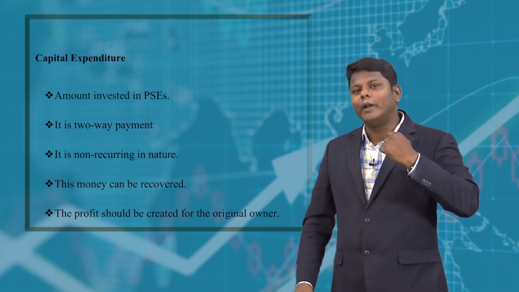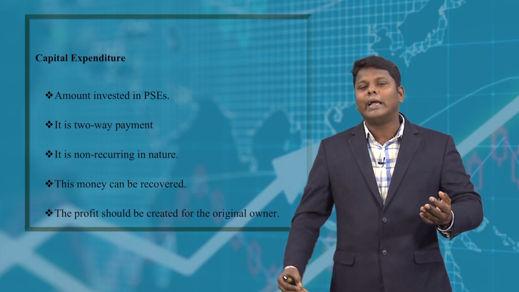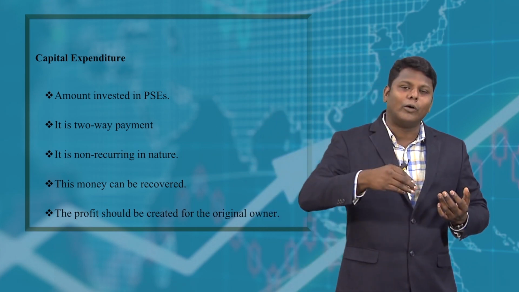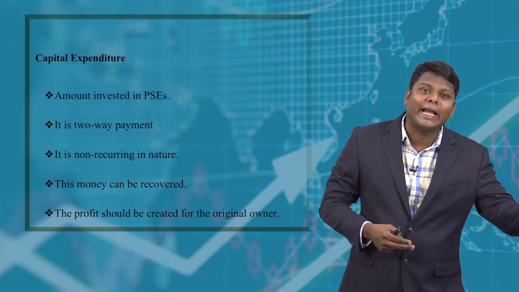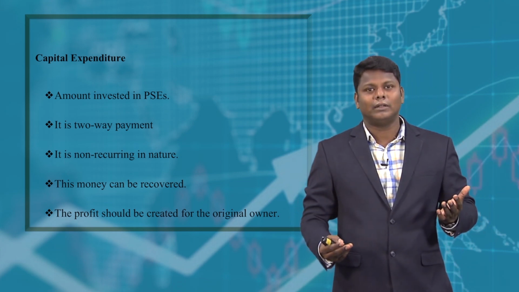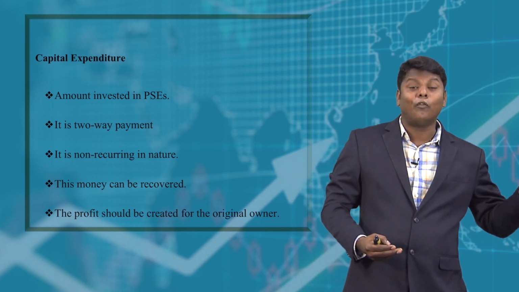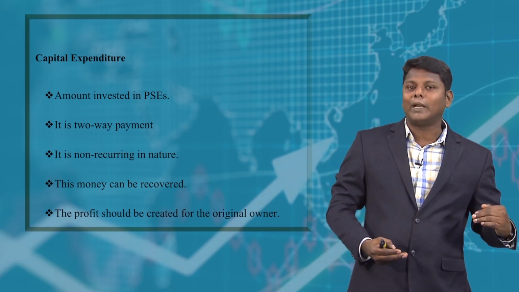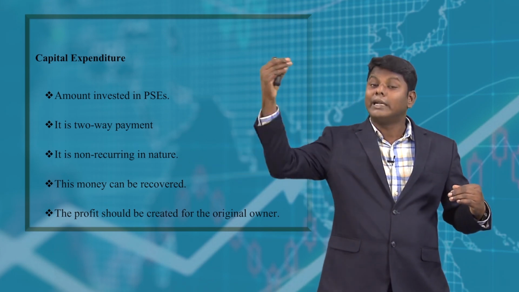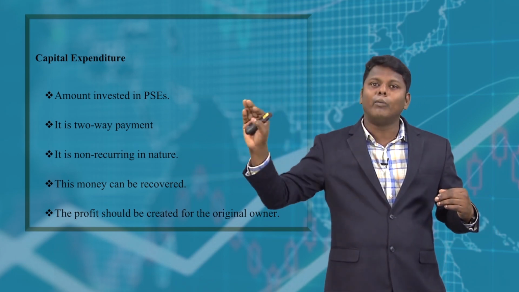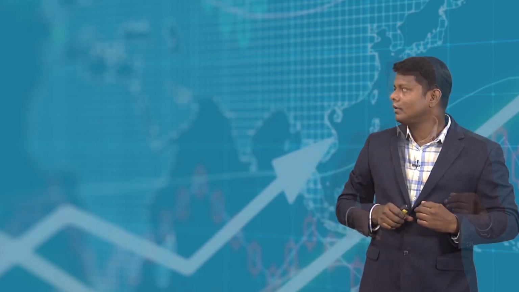If we see the previous slide, we were discussing the grant received from the union government. If the state government or union territory is creating the asset from the grant, the owner is the state government. So, for the state government it is capital expenditure; for the central government it is not investment, it is a grant. So, for the union government it is revenue expenditure.